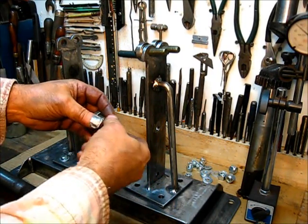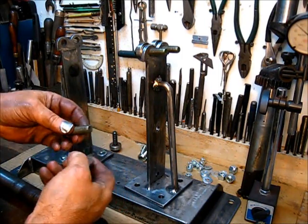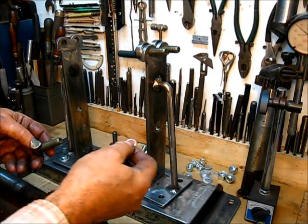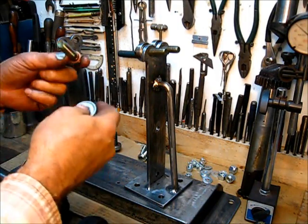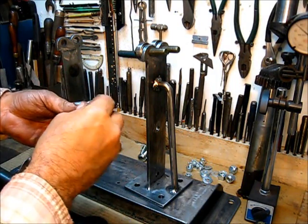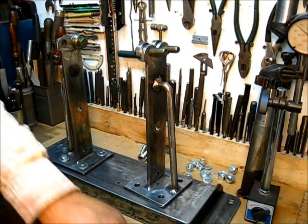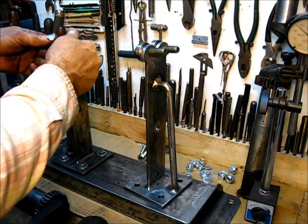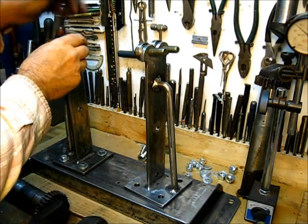The way I did that is I already had those bearings over yonder — I had four of them alike. These washers right here are banjo fitting washers, like from an oil system, and they're just small enough to where they only fit on the inside collar. There's no restriction on that bearing, so those four assemblies will go in this area right here, two on each side.